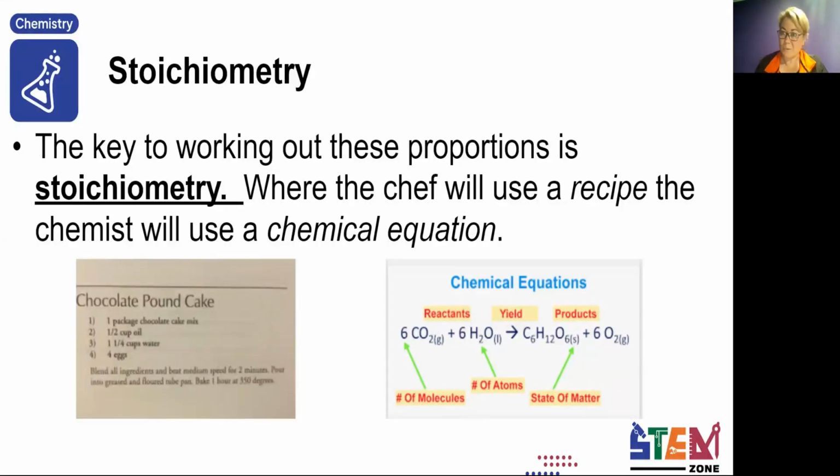And when we move on to area of study 2 and unit 4, you'll see that there's more to consider in that kind of scenario. But that is what we're looking at. I'm putting in a certain amount, how much am I going to get at the end? So chemical reactions are the same as a recipe, essentially, in the kitchen.